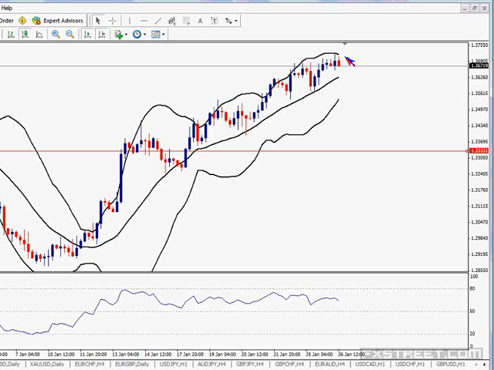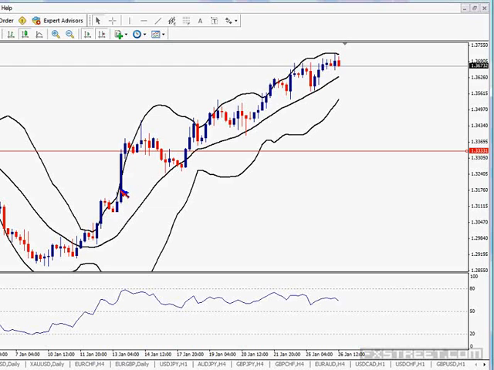Third, we have to define the rules of the system. When I'm going to get in the market, when I'm going to place my stop, where I'm going to place my limits, why I'm going to enter the market. In this particular case, I tend to use this system using Bollinger Bands and relative strength index to try to find either a bottom or a top and try to catch a correction movement.